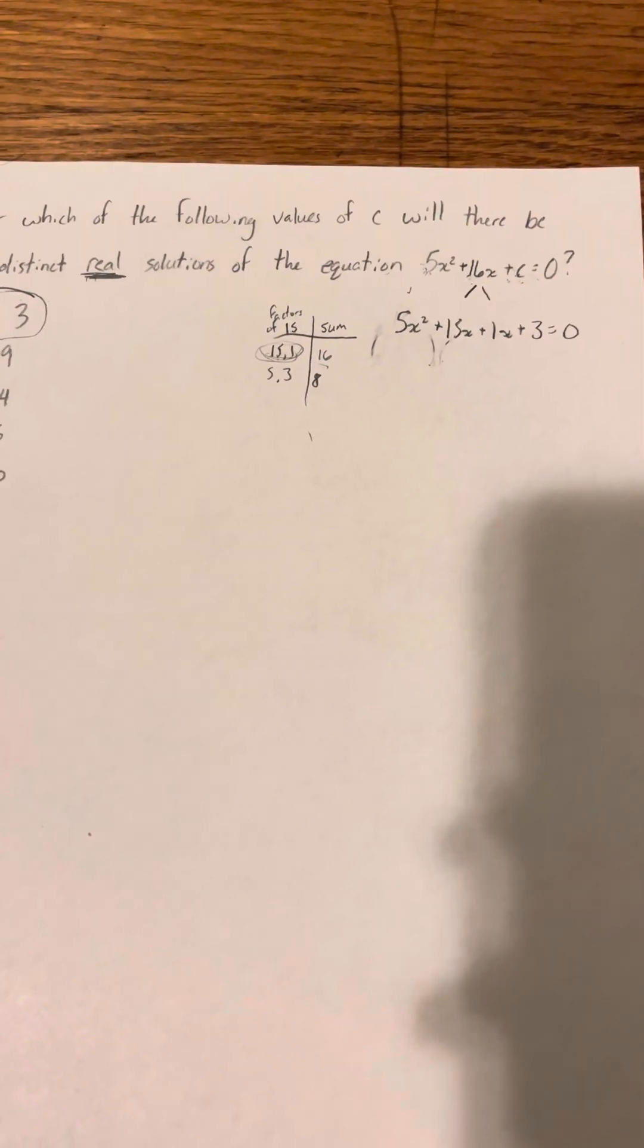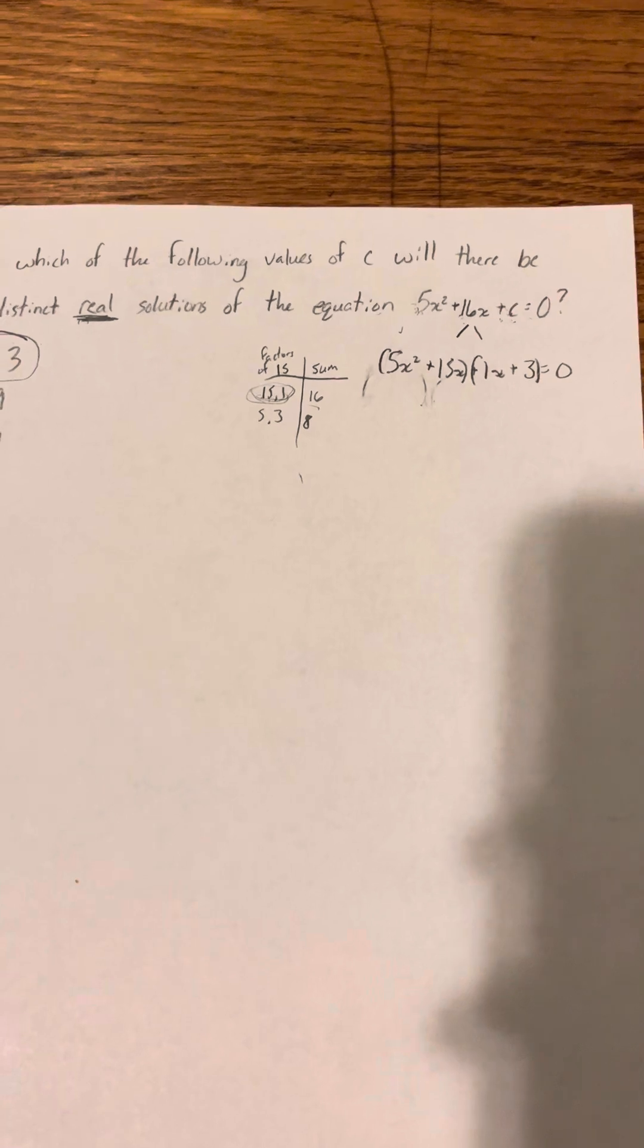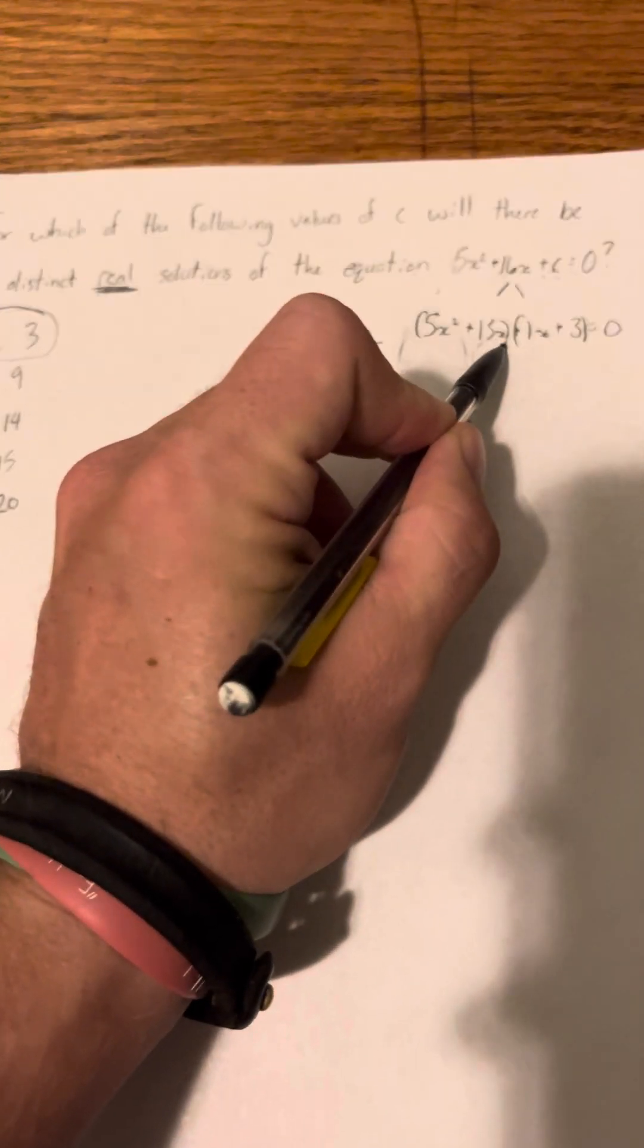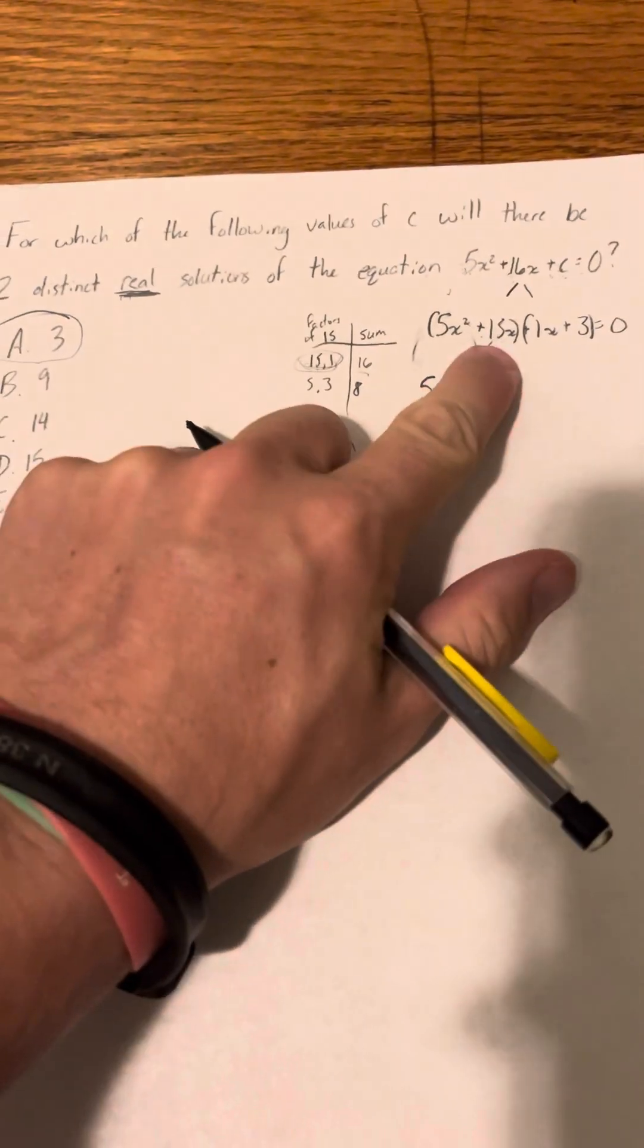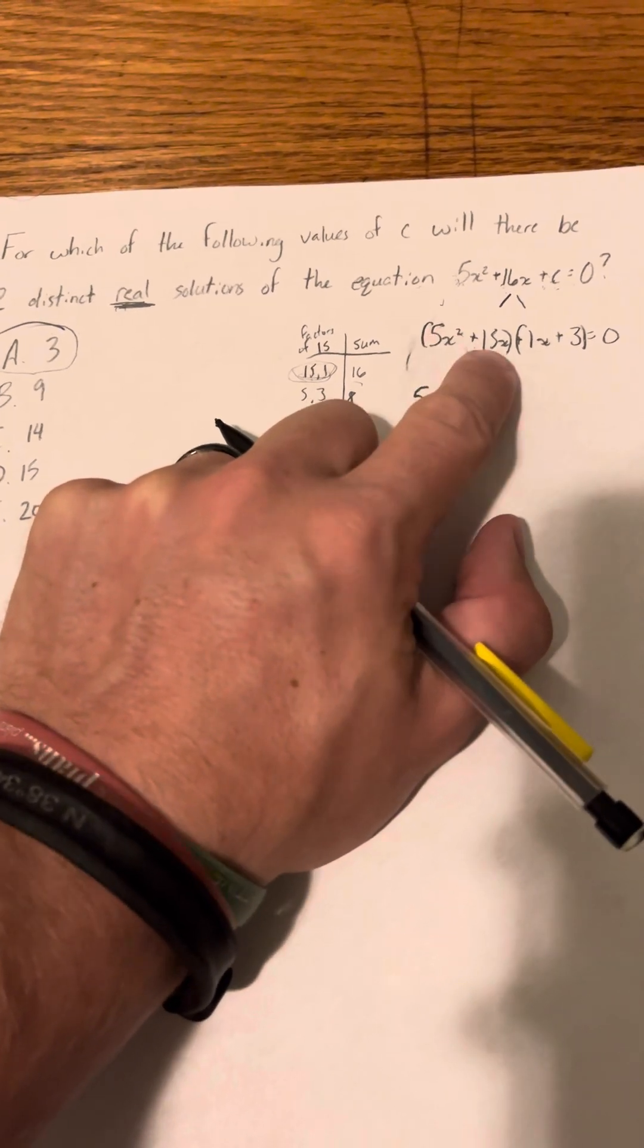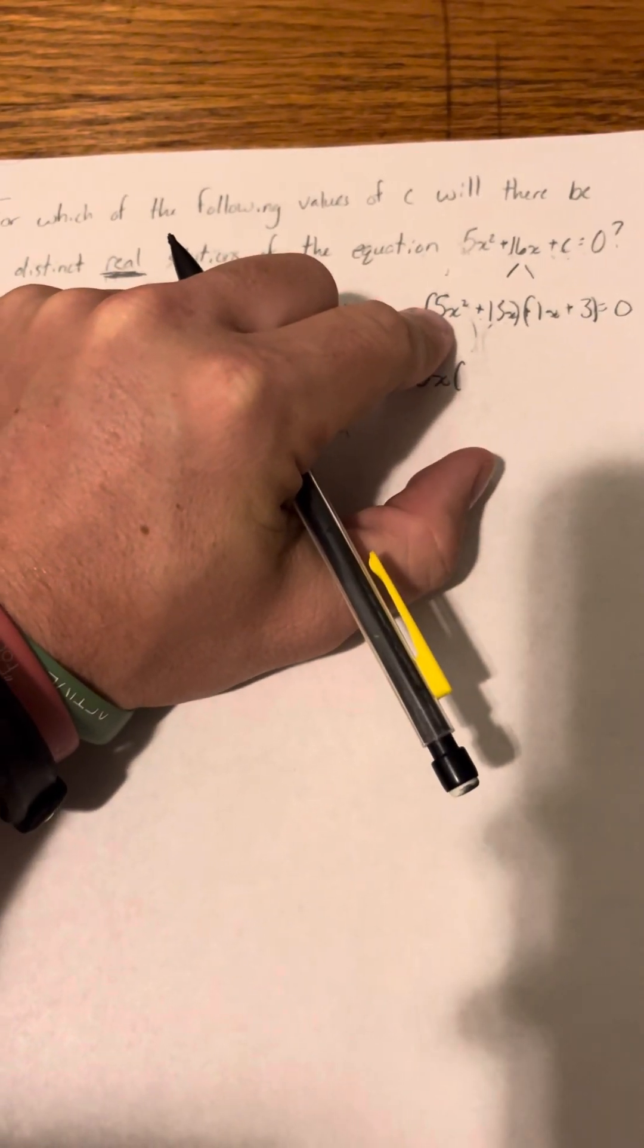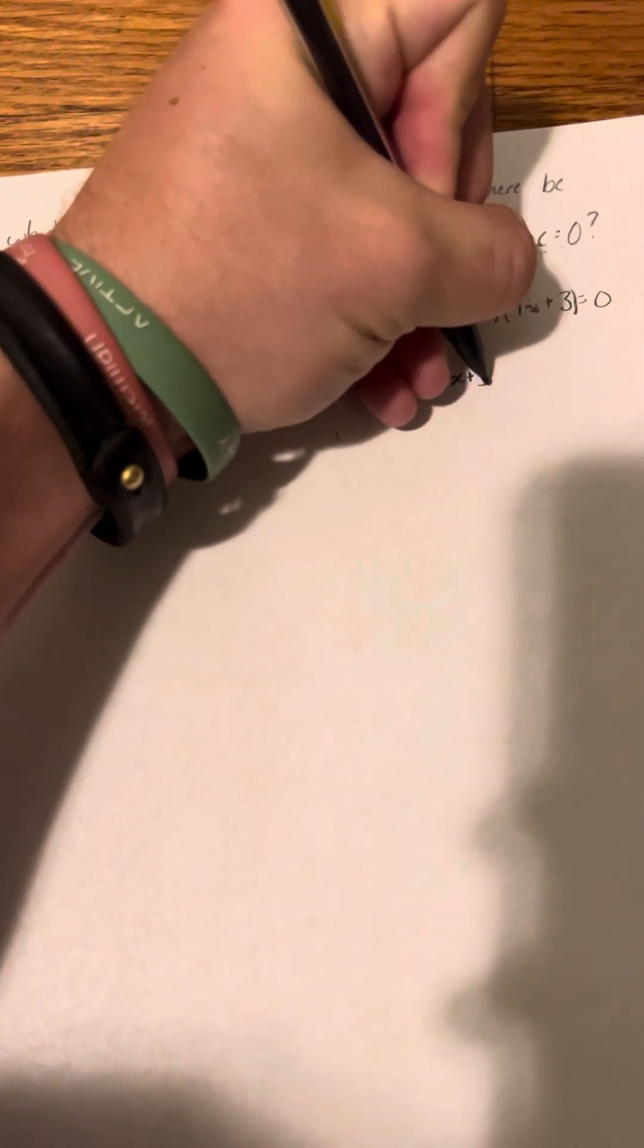Okay, so now once you've done that, you're going to do what's called factor by grouping. You're going to group your first two terms in parentheses and group your second two terms in parentheses. And then what you're going to do is factor out anything that can be factored out. So in 5x squared plus 15x, the coefficient that can be factored out is 5 because 5 can go into both of them. And then the x's, you can factor out 1x because this has 2x, this has 1x, so I'm going to factor out a single x. So then in parentheses, I'm going to leave what's left. The only thing left would be x plus 3.